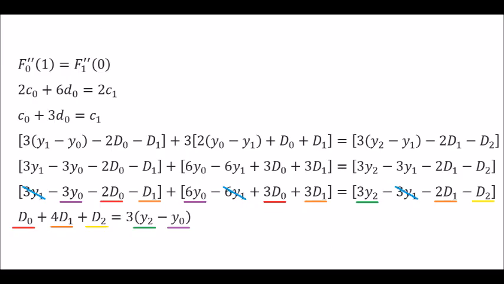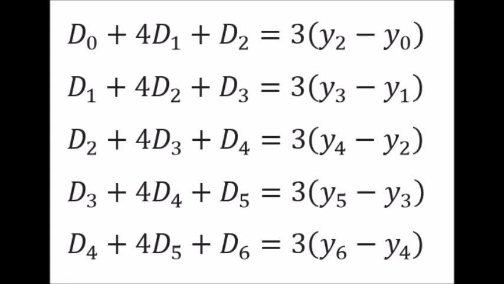Things get a little more involved when we equate the endpoints of adjacent segments, but not too much. It's still a matter of substitution, collecting like terms, and cleaning things up. I've used color coordination to help you see which terms combine together and which ones cancel out. Here I have shown the process specifically for f0 and f1. The same process can be applied to each other pair of adjacent segments. I omit the details and instead leave a summary of the results here. Feel free to verify a couple of these for yourself. It will do much to enhance your understanding of this derivation.